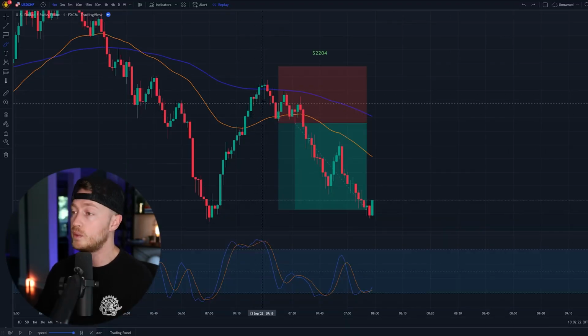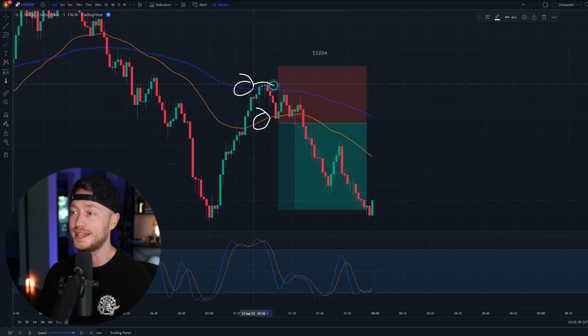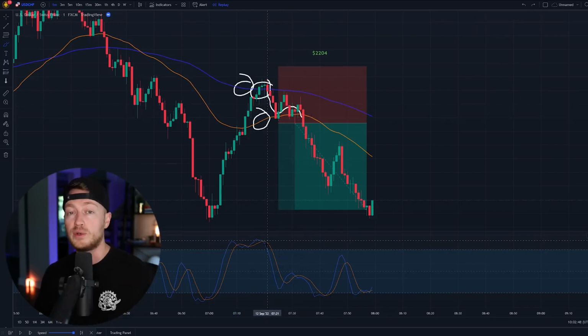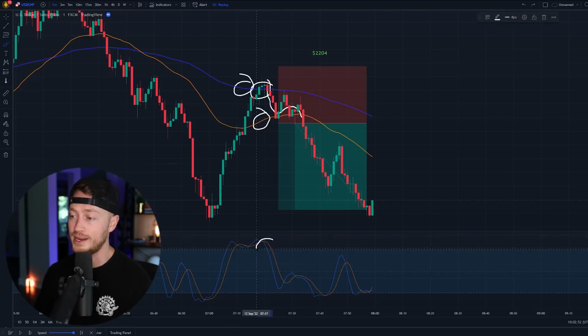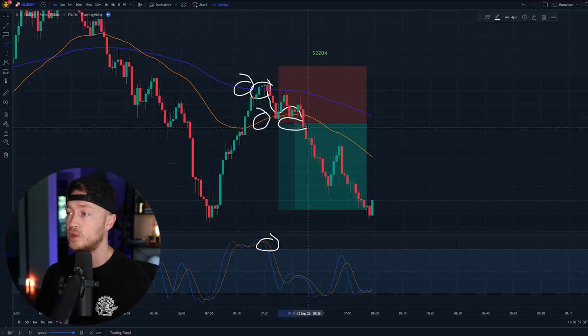So for a sell trade, we want to see the price come between the 50 and the 150. Ideally, try to test the 150 and then come back down and start to break through the 50. And either a few candles before that or around that area, we want to see the stochastic right here getting across. So that's why I entered my trade at this level right here.